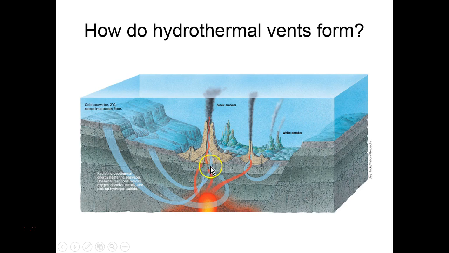Eventually that water comes back up, and as it does, it hits the cold water surrounding it. And so those minerals that dissolved now harden back up again. And so that's what we're seeing when we're looking at this formation here. This is just the hardened minerals that have come back and hardened. They were dissolved in the water and then they've hardened. And the black that we're seeing is that exact thing happening. The minerals were dissolved in the water, but once the water gets into very cold surrounding water, those minerals can't stay in solution anymore. So they harden.